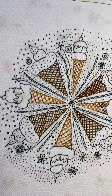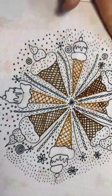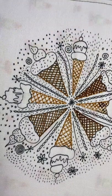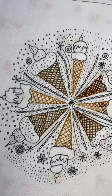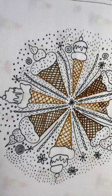I actually finished my ice cream cones this afternoon. And I was so excited that there were people that had finished them. And there's even somebody who finished the whole thing, which was incredible.